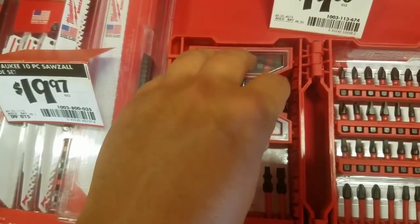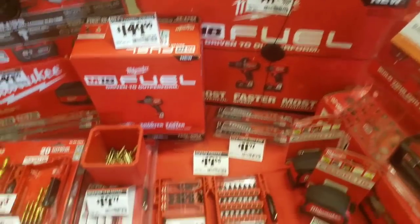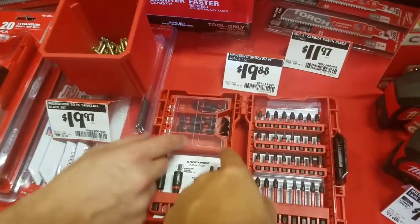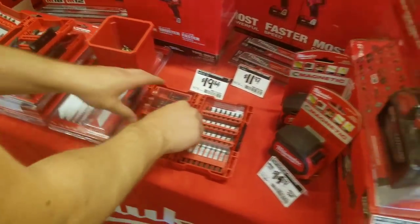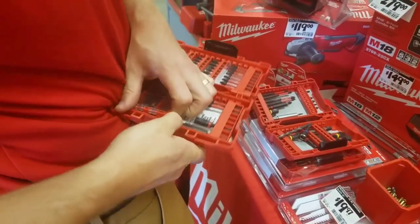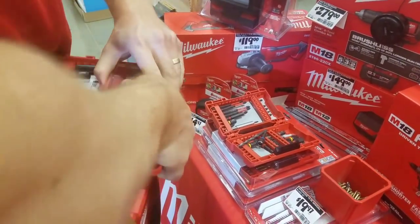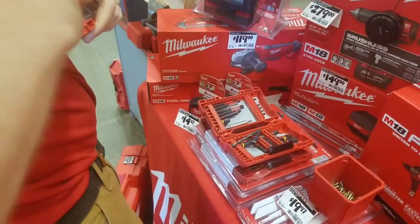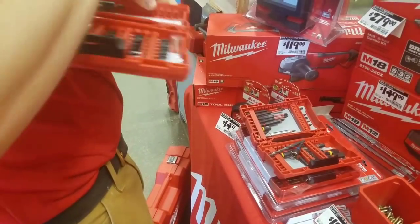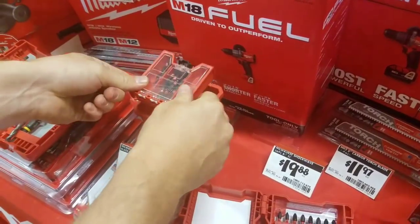I'm sure you can find a spot in that. This is from the regular organizer, not the Pack Out. Oh, take it out — watch this, check this out real quick. The one thing is this is not easy to get out, it's kind of a pain in the neck. Actually the first time you take it out it loosens up a little bit, you kind of got to stretch the sides out. But you see how much trouble he's having — he's got it. Check this out, let's see what happens.